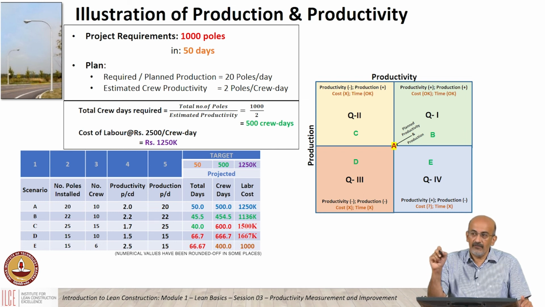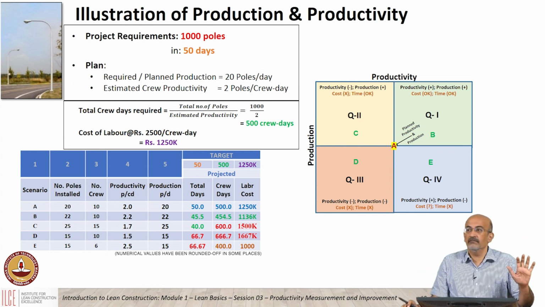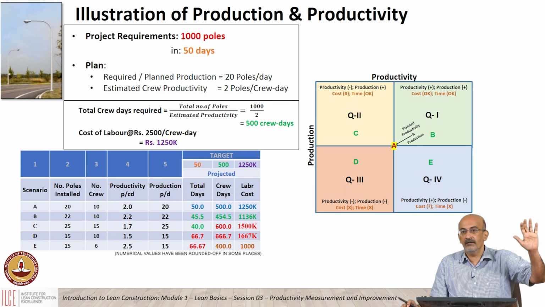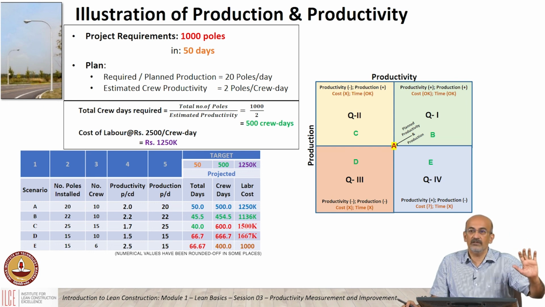So if we are looking at where we should focus, we should not just ignore production, but also start focusing on productivity. And you can see they are not correlated. They need not be correlated. If I keep my crew constant and increase my output, yes, my production and my productivity increase, but a lot of times the crew is not constant. The denominator of input is also varying. Any other questions?